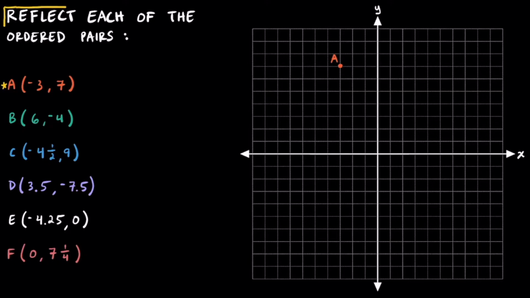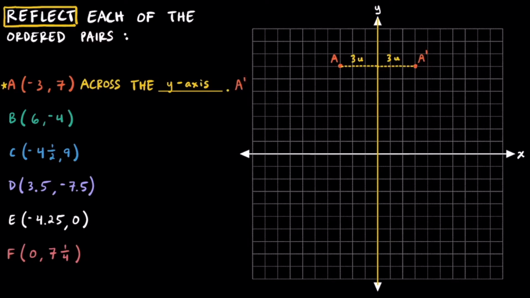Since this video is all about practicing reflecting points, let's go ahead and reflect this first one across the y-axis, or the vertical axis. To reflect point A across the y-axis, see how many units away it is from the y-axis and count that many units to the other side, or to the right of the y-axis. If point A is 3 units to the left of the y-axis, then its reflection, or A prime, that's the A with that little mark at the top, is going to be 3 units to the right of the y-axis.